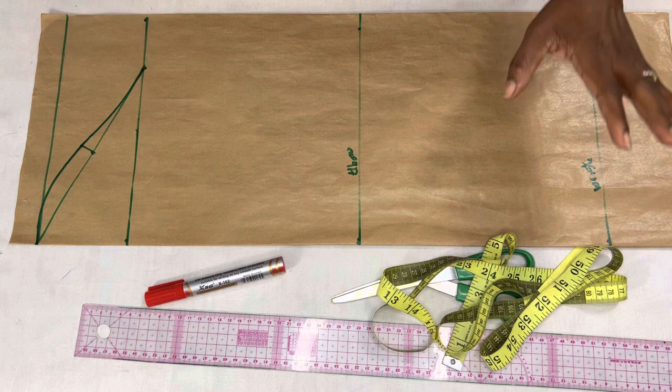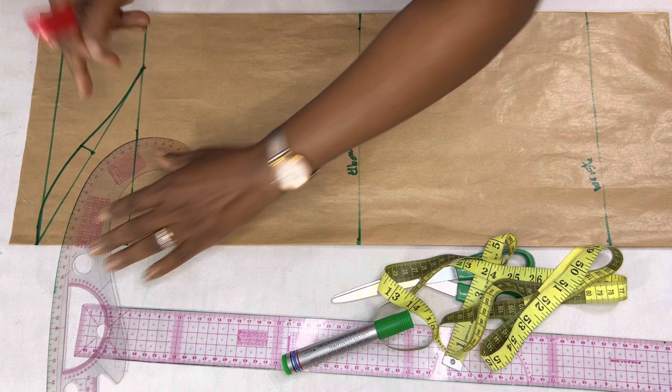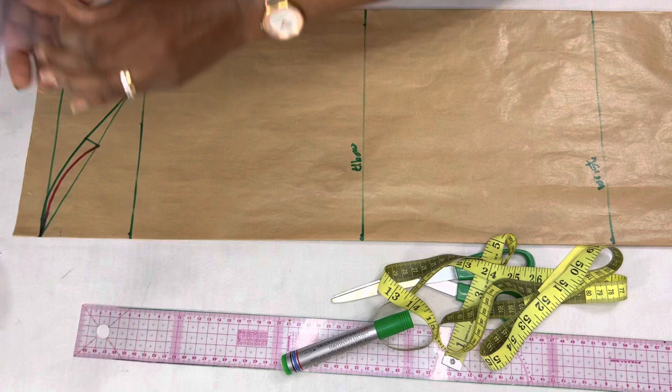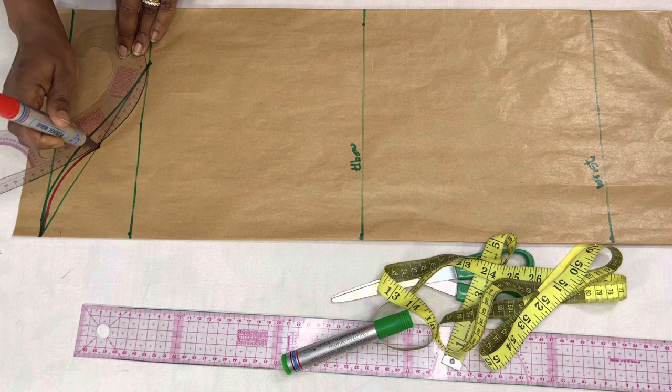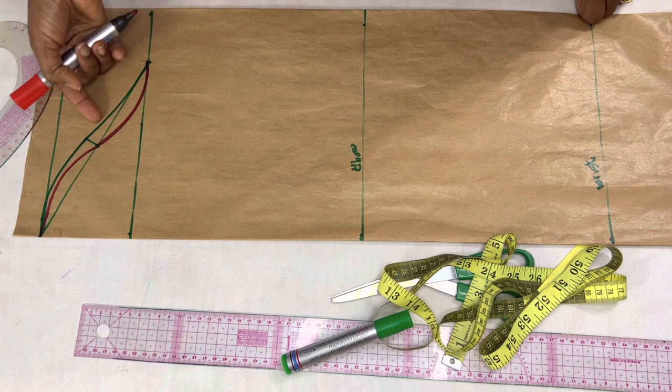I'll use the red pen now to make the front armhole. All you do is take your curved ruler again at this point to touch this point. You make your curve. You see that? Then you flip it over again, touching this point and this point. Then you make your curve from that point. All right, so you see, so this is the front armhole and this is the back armhole.